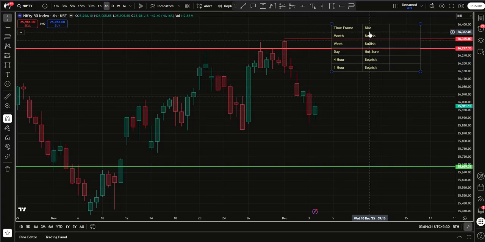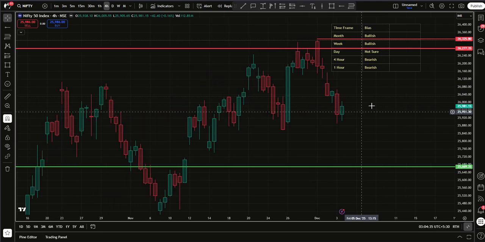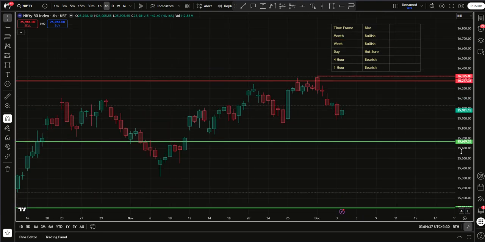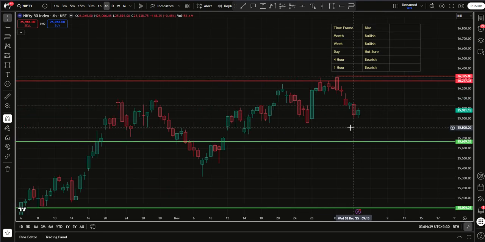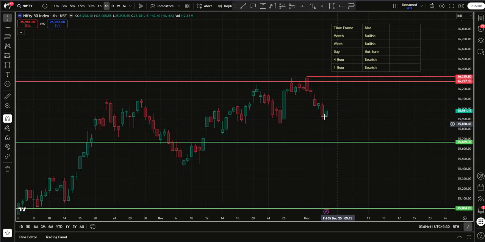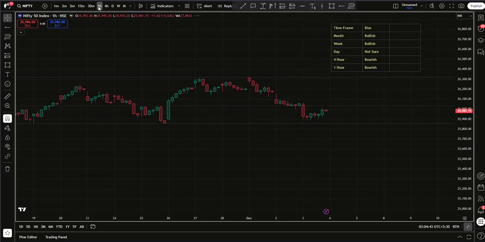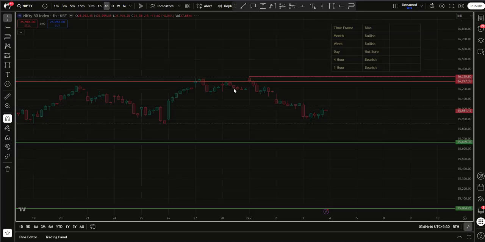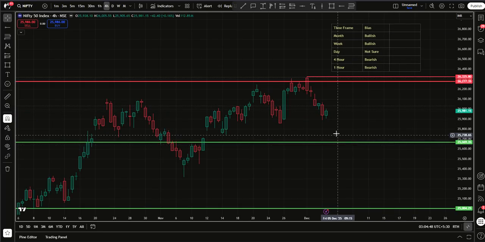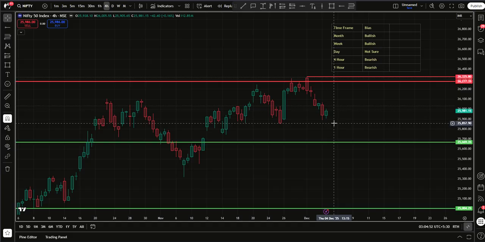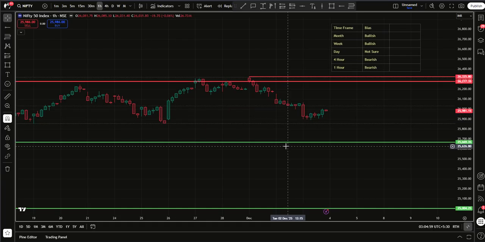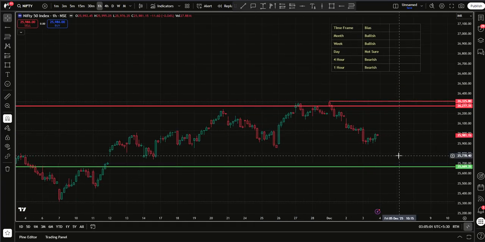It need not go all the way. It could reverse at any stage. But this is how a reversal happens. And on the 4 hour, I just did not mark up any important levels. Well, I do not see any interesting levels to mark up since it does not support a bias.